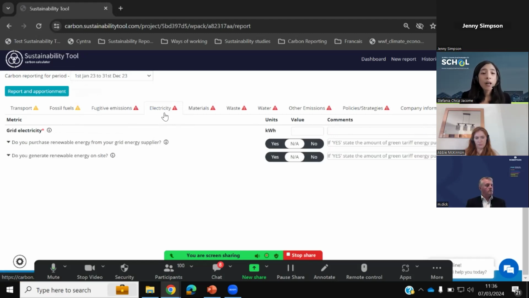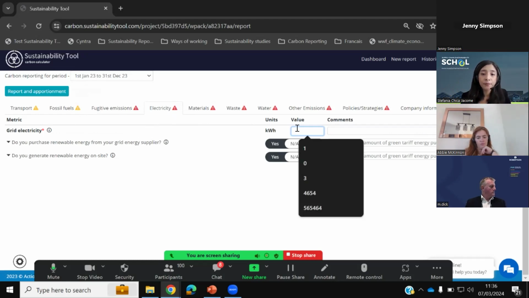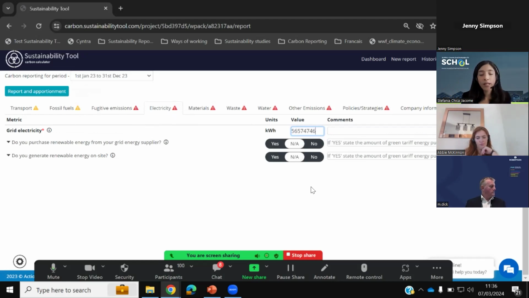Now we're moving on to electricity. Remember, electricity would constitute your scope 2 emissions. What we really want to know here is how many kilowatt hours of electricity you have consumed. And in this case, you can just add a number. Right here, I've just added a random number. And then we have two additional questions. Do you purchase renewable energy from your grid energy supplier?